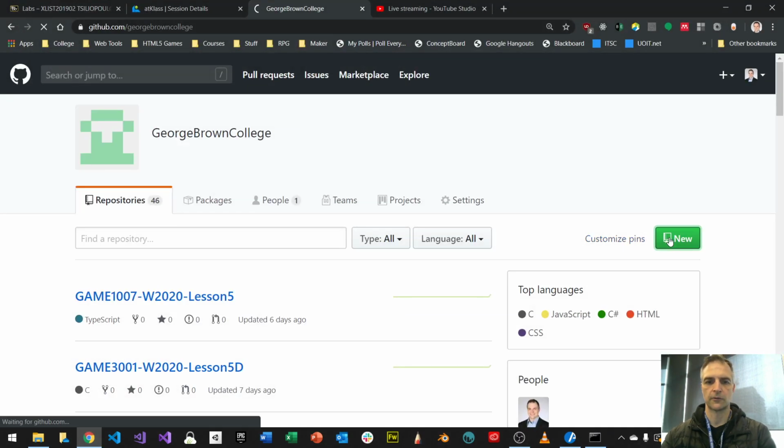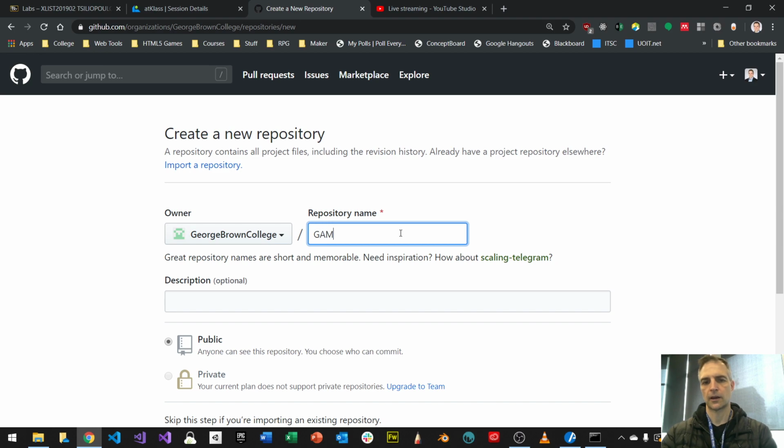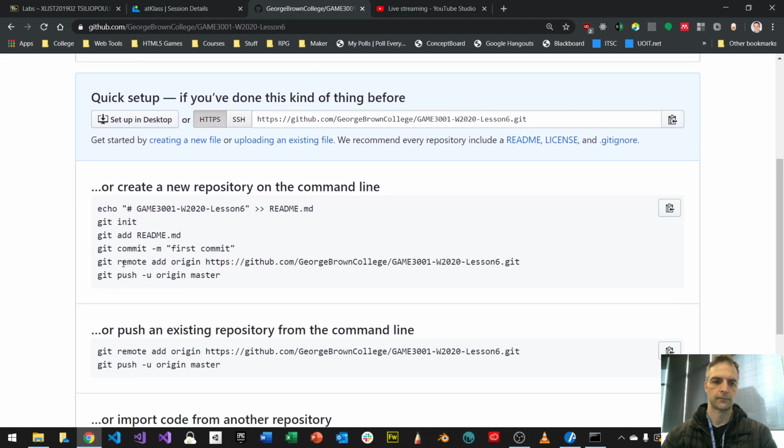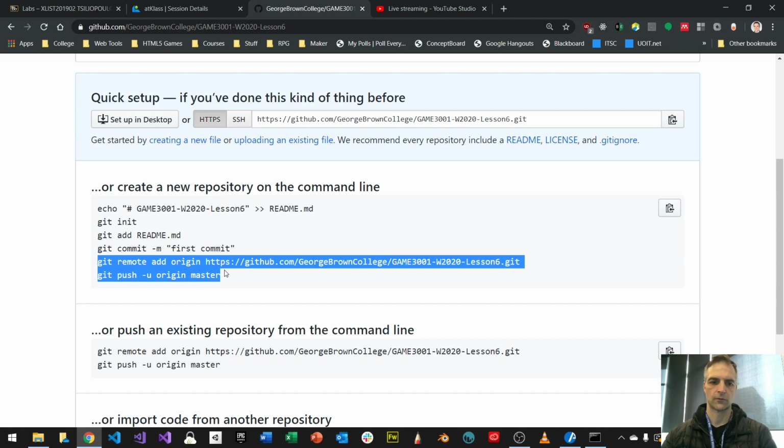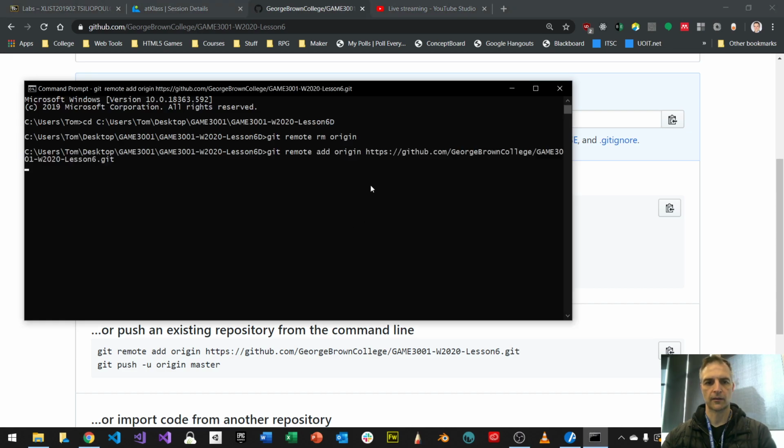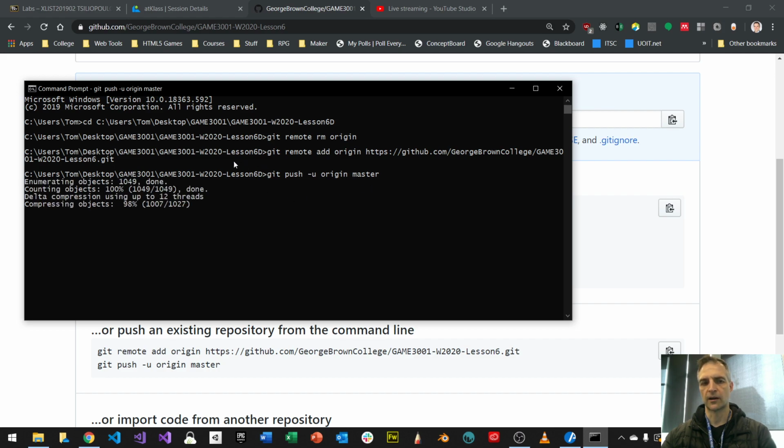So I'm going to get new GAME3001 in the winter 2020 semester, and it's lesson 6. Grab these last 2 lines of code, copy, go back, right click, and enter. That should put us on track in terms of our Git repository.